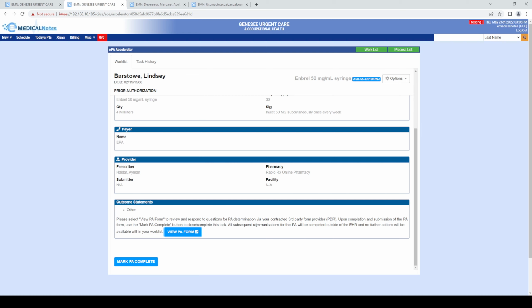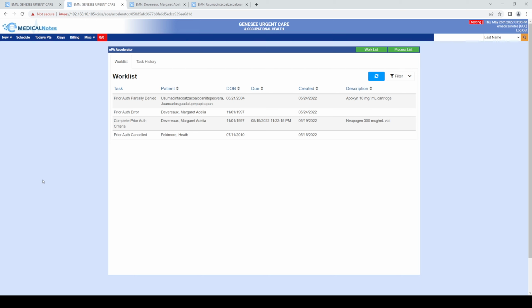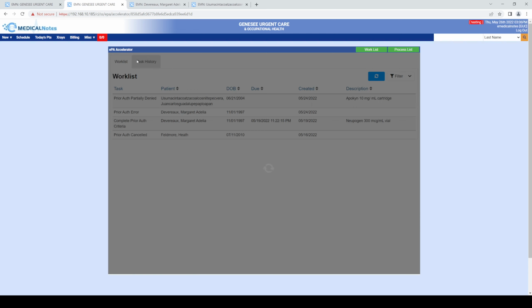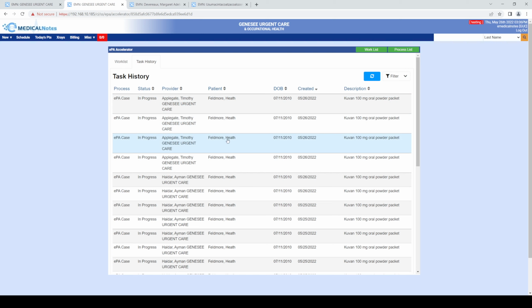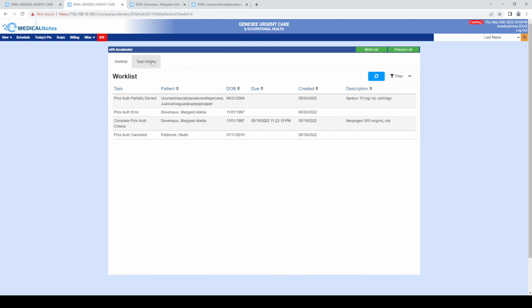Since we are on the EPA accelerator, let me go over a few other things. The EPA accelerator in general is pretty straightforward. There's really not too much you can do here per se. Let's start by going to task history. On the task history, you will see all the EPAs that have been open or in progress, and it'll give you a little bit more status as well, as opposed to the work list.